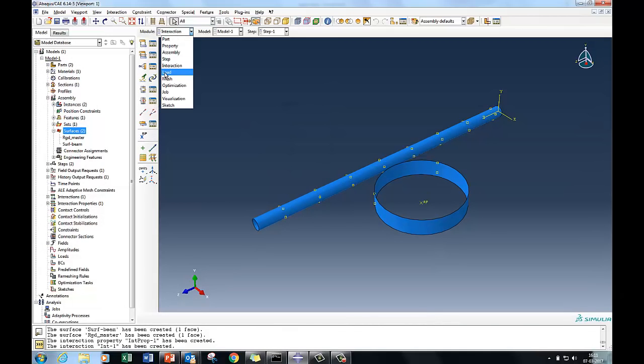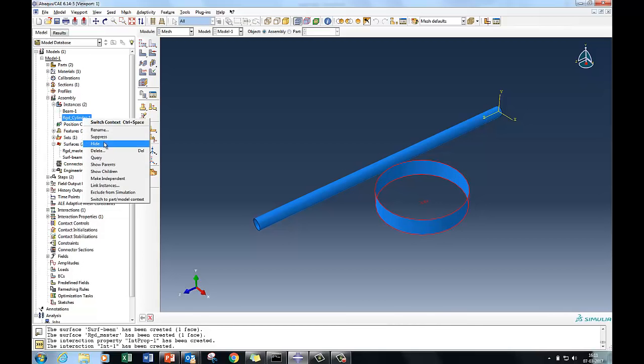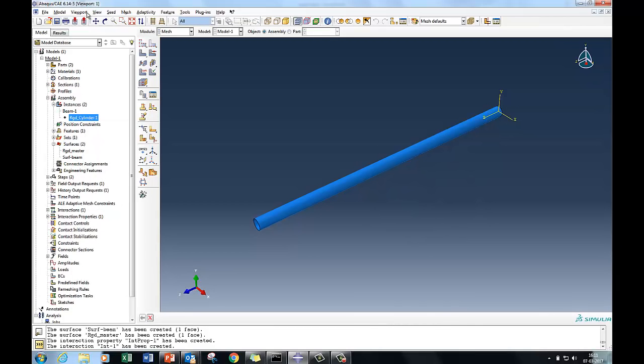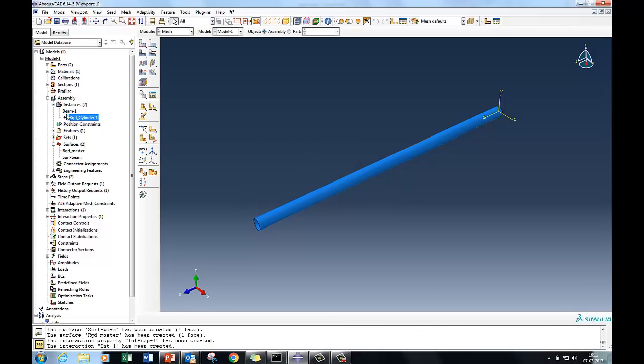So now we need to mesh it. So let's mesh this part, that is the beam part. So I will activate only the beam instance. Okay, this I will hide it. Edges, we need to make this independent, alright.